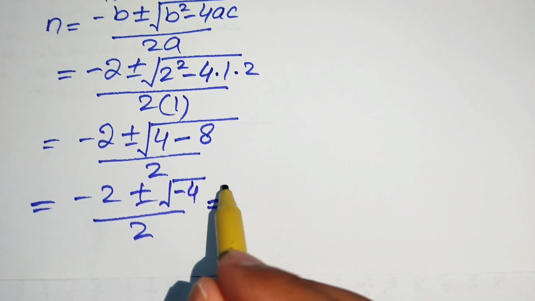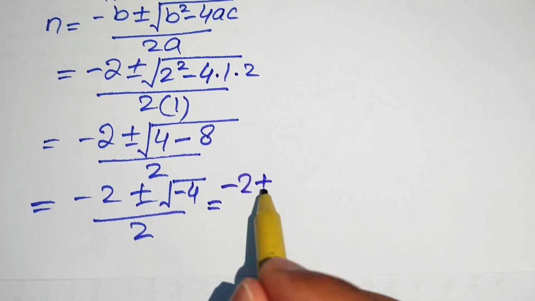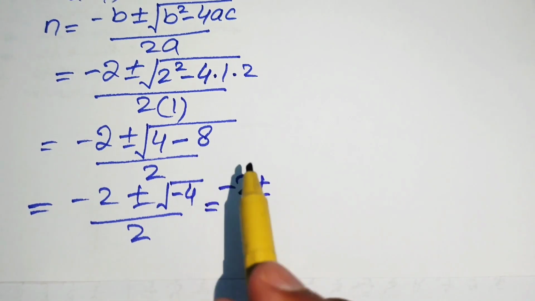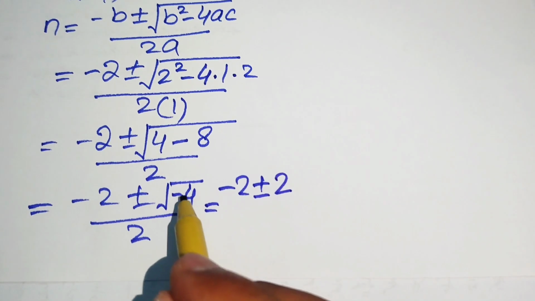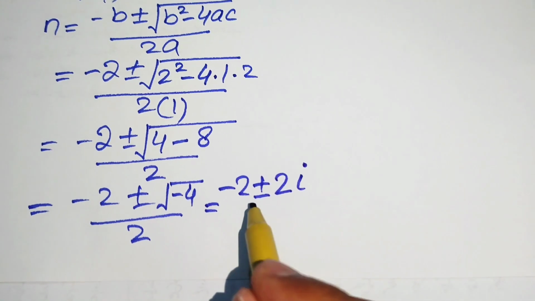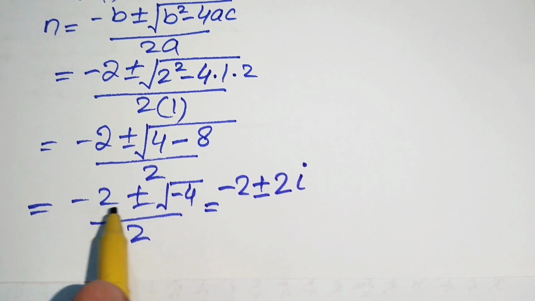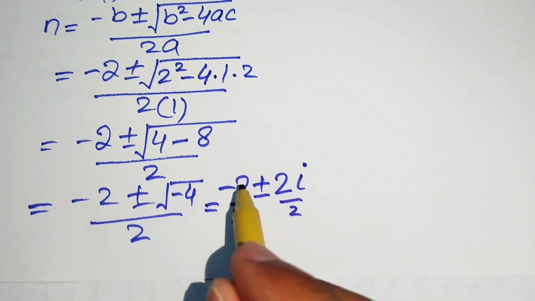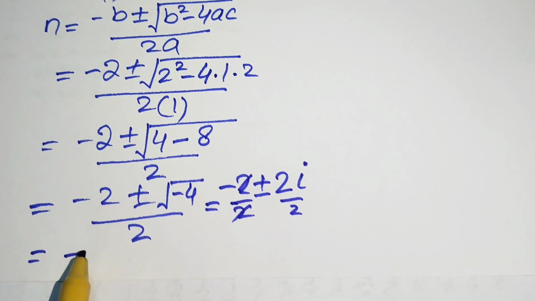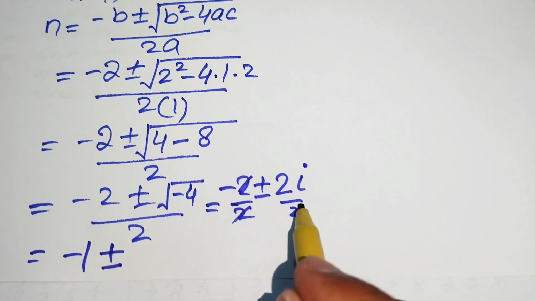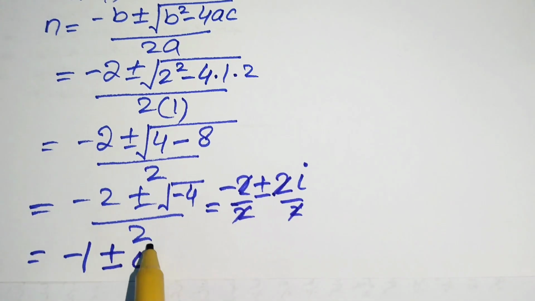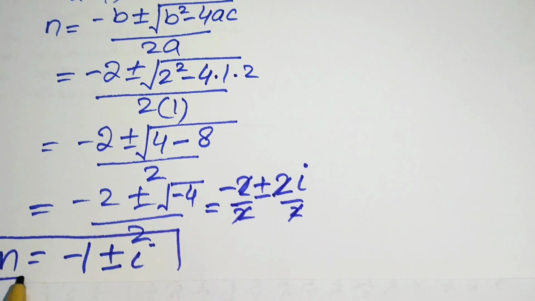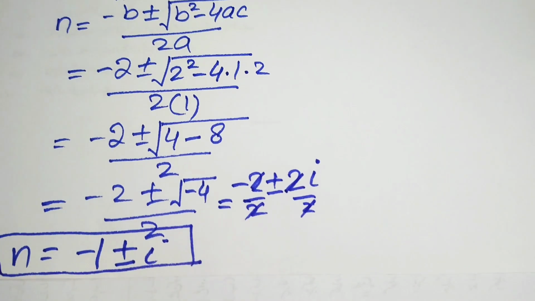So here we have minus 2 plus minus, we know that the square root of 4 equals to 2 and the square root of minus is equals to iota, and we separate this 2 on both of these terms in this way. Okay, so these are cancelled out by this one and we get minus 1 plus minus, this is cancelled out by this one and we get iota. So these are the first two complex roots of the given equation.